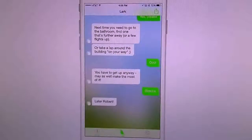So if you're one of those people that's logging your info on Apple's HealthKit, this app actually syncs with it well, and it works very well with the iPhone 6 Plus. So if you've got one of the 5S's, 6s, or 6 Plus that has the motion tracker chip in it, I recommend this app. It's been a very good app for me. It's been working very well. So I wanted to give you guys a little demo, show you guys more about it.